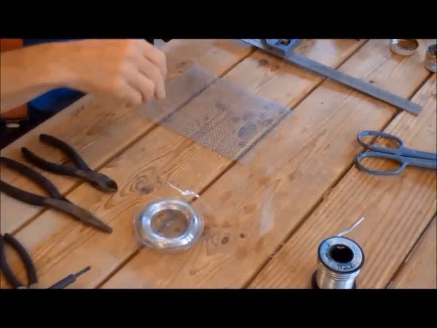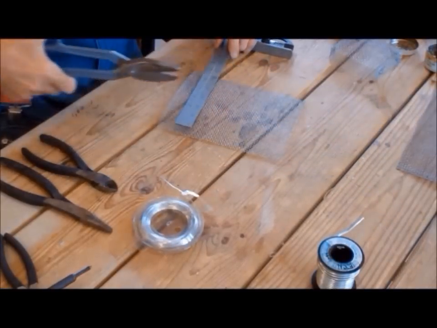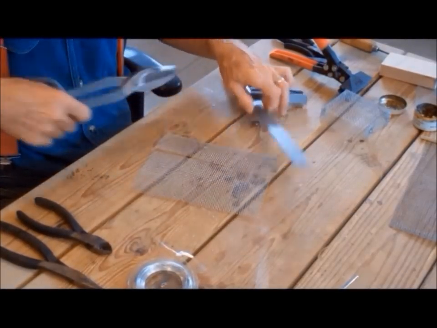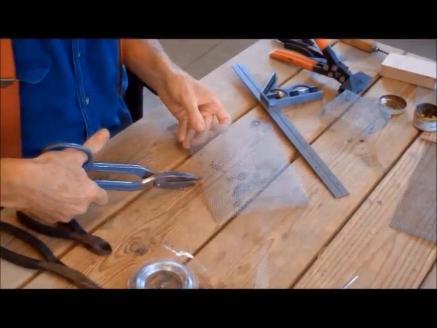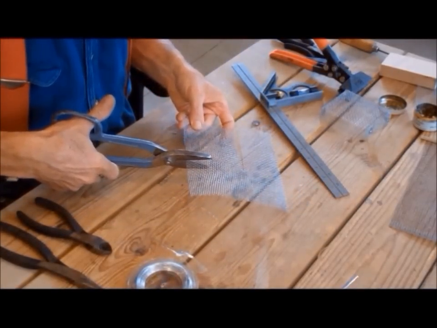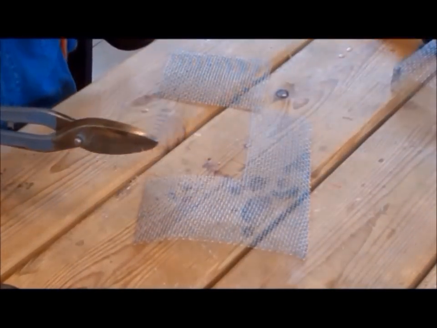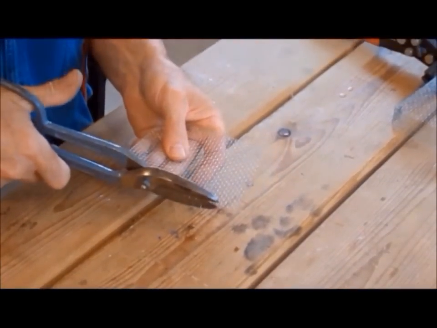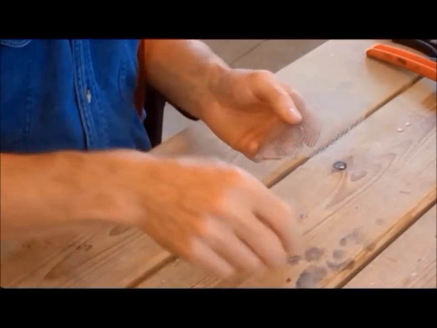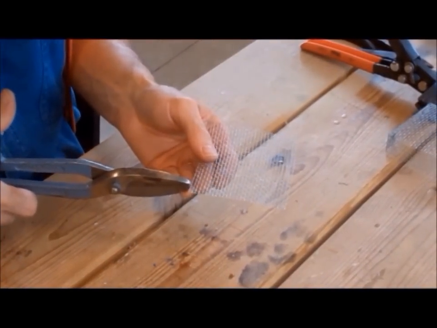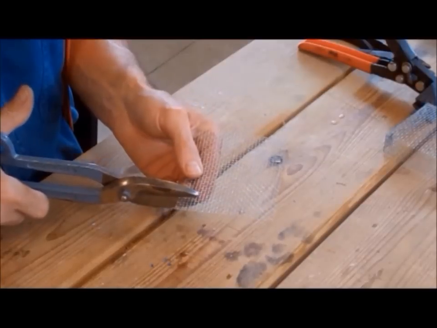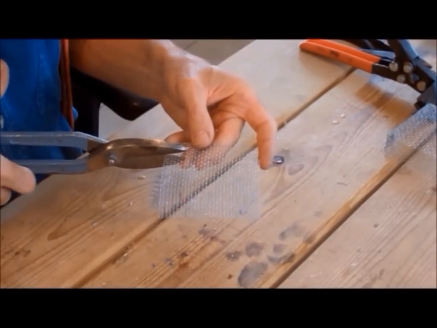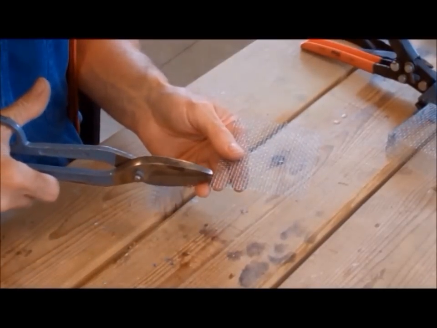As with the other three projects, we need a small piece of number eight hardware cloth. Size is not particularly important. I'm cutting a piece four and a half inches by four and a half inches. Because the size of the cage will be five eighths of an inch deep, I'll end up with a finished cage about three and a half inches square. Trim any wire stubs along the edges. The size of the introduction cage need to be high enough so that about three eighths of an inch of the cage is above the comb after you have pushed it in. I find about five eighths of an inch works out about right. This means that I'm going to make a cut five eighths of an inch from each corner and five eighths inch long. That would be five squares in and five squares long. These cuts let me make the edge in the next step.